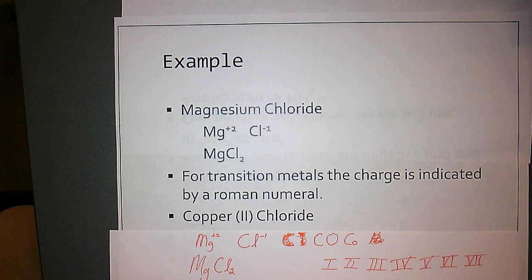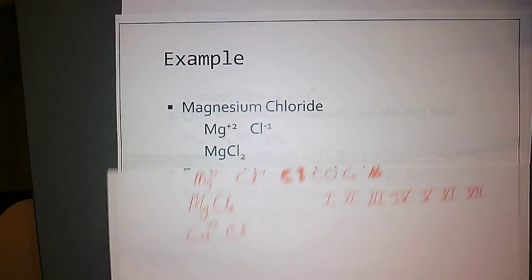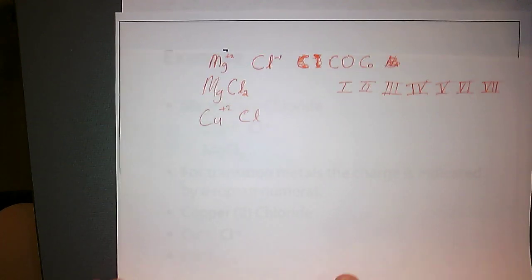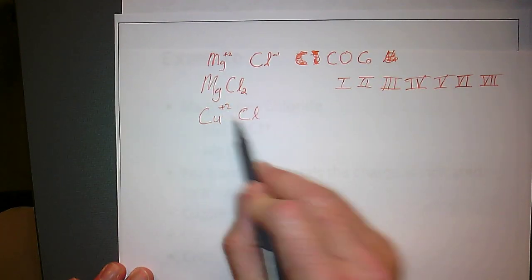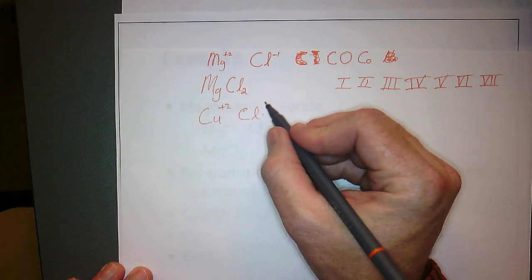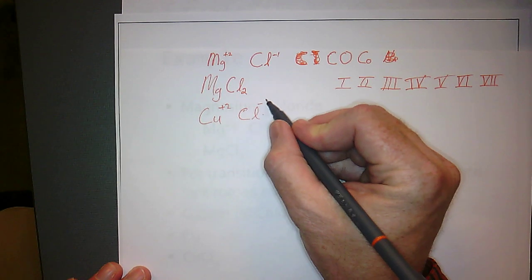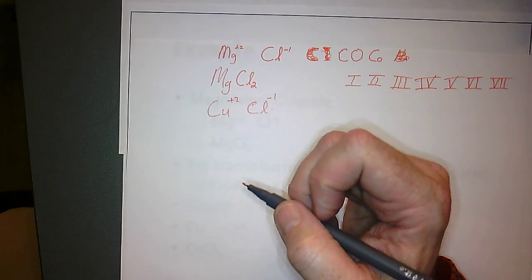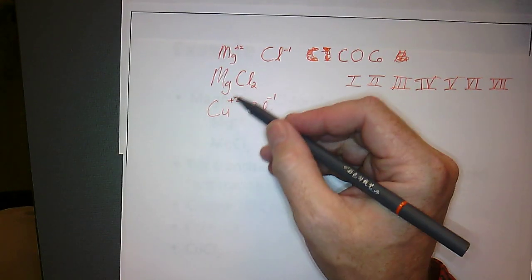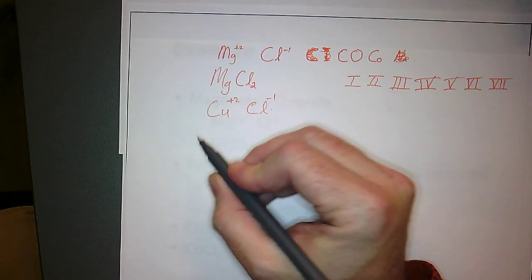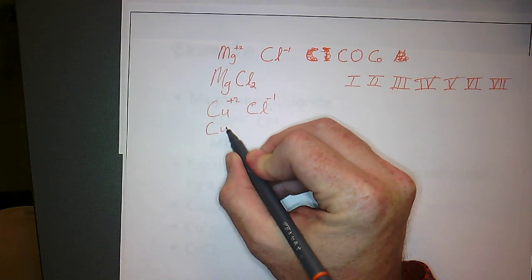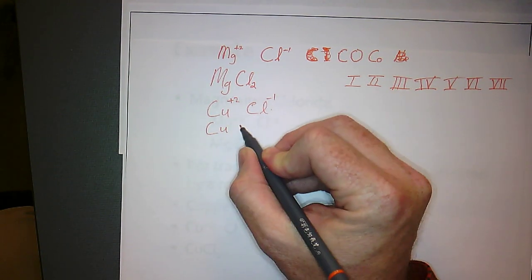All right, so copper, what's its charge going to be? 2. It tells you right there, +2. All right, and then chloride is going to be Cl. What's its charge always? -1. What did 2 and 1 both go into? 2. 2 divided by 2? 1. And 2 divided by 1? 2.